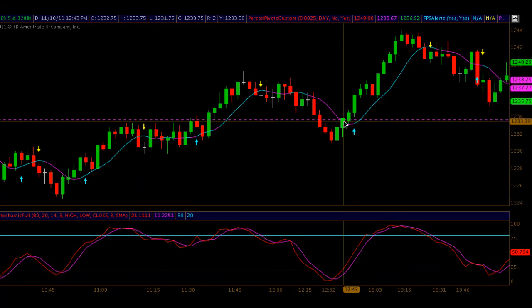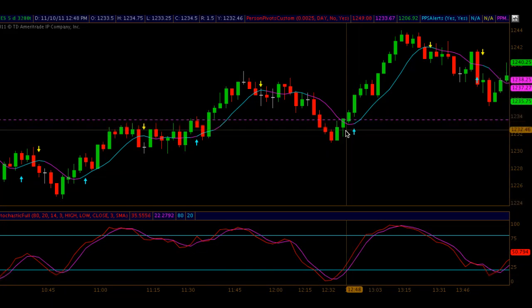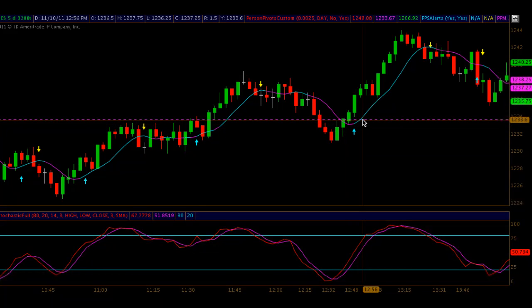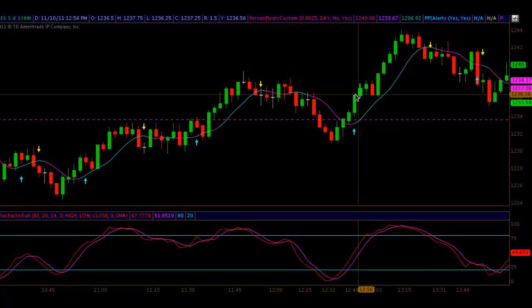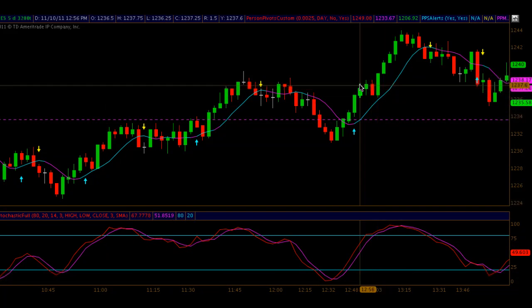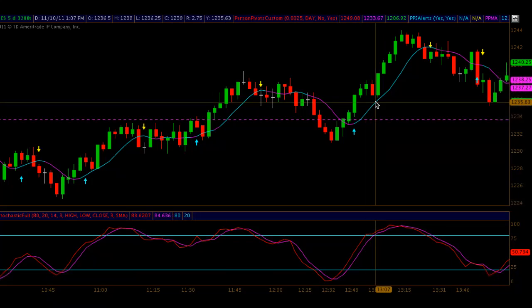So we can go ahead and get in here. Now we've actually got a buy trigger here that I calculated in. So we got a buy trigger. Now it started changing colors, so we can start adding to the position here and start riding it up. And you would start scaling out right here. Once it started pulling back here, you would start scaling out and move to a break-even trade.